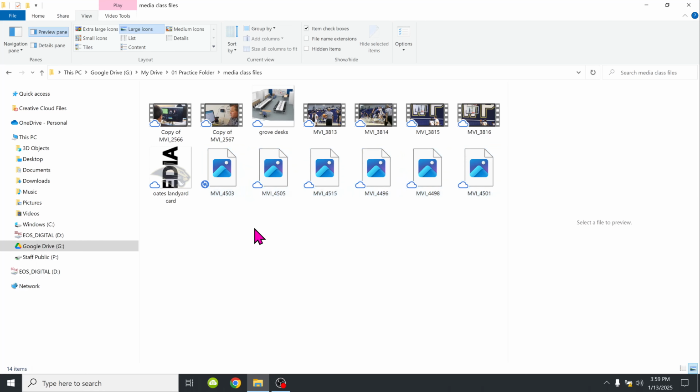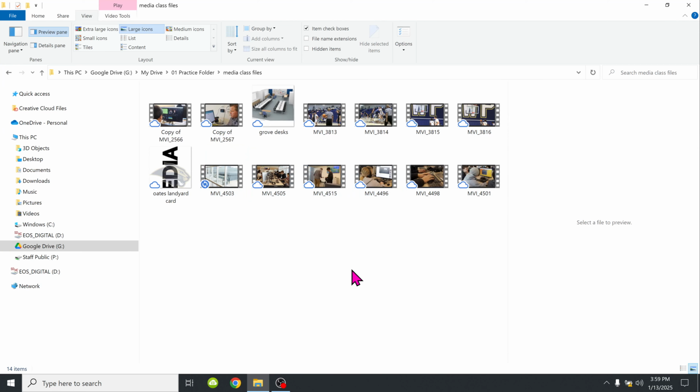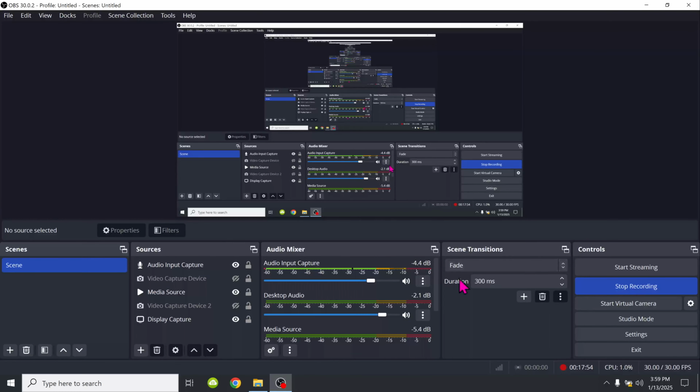Okay, so there's just a couple of the most basic things we do on the PCs all the time that are going to help you organize your files and work with files better.